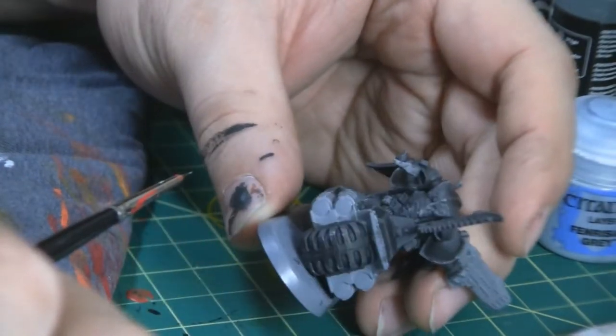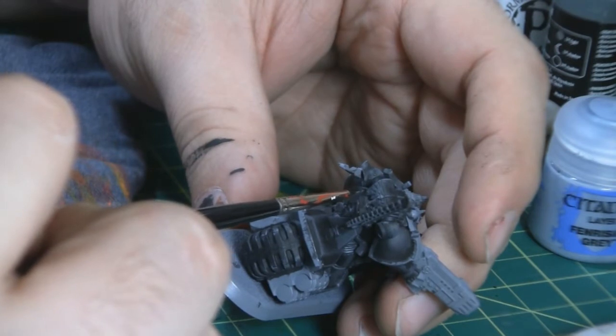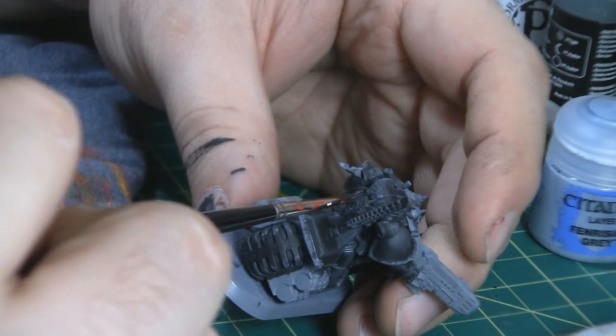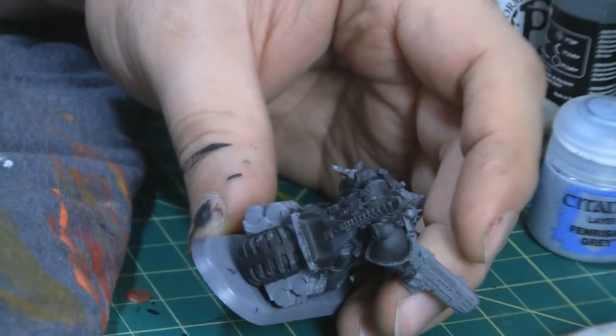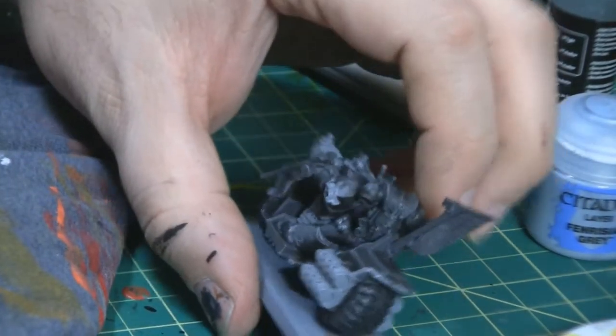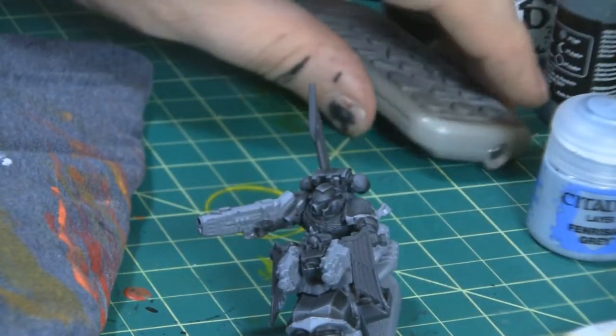Am I still on frame? Oh, I'm running out of camera space. All right, well, let me finish this up. I gotta dump the card, clear the space, and I'll be back in a few minutes.